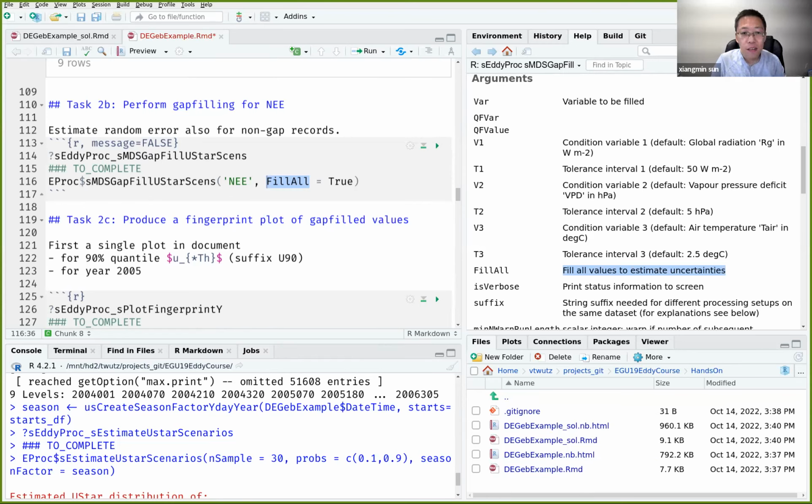Thomas, there's one question from Mary and one question from Lisa. You can see in the chat. We have a general question. Is there a minimum number of data points needed for the NEE partitioning or any processing in general? The different things that you do with REddyProc, the gap filling, response estimation, data partitioning, and so on, they all have different requirements. So usually you should have at least 3 or 4 months of data without too long gaps in order to use REddyProc.